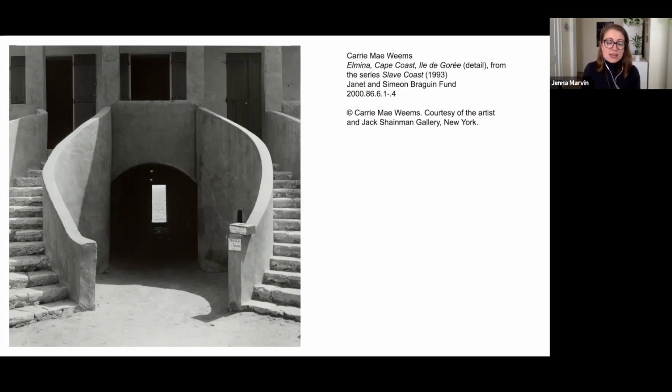Water is not that blue, and there's a richness to it, and it frames, I believe, an image of carved figures, the black and white photograph in between them. And this idea of water closing in, but also water that doesn't read as real water. It doesn't read as necessarily the Atlantic Ocean writ large. It reads as this mystical element that water takes on, which makes a lot of sense in the context of the transatlantic slave trade. The Atlantic and the Black Atlantic has been theorized as a really interesting point of contact between Africa, the Americas, and Europe through the slave trade, and the Atlantic is in the center of that narrative.